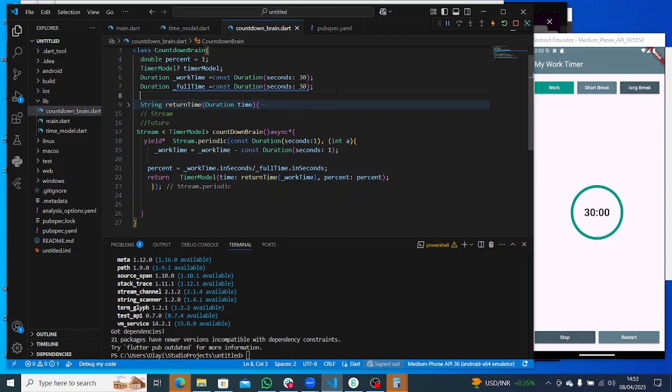Let's declare a bool variable called isActive. This isActive will determine whether our timer is still active or not. So we can just assign it to true by default.